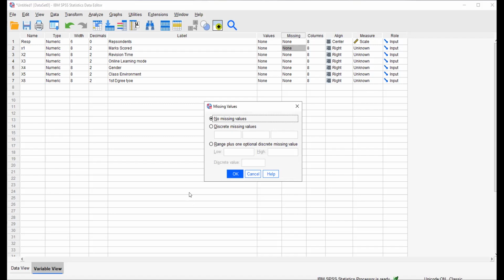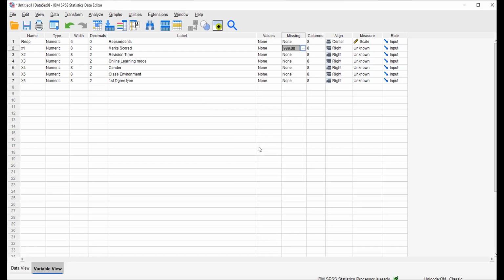So I tell SPSS that wherever I see 999, then you read it as a missing value. For this one, wherever we have no marks, you will type 999 in Excel, even before you come here.